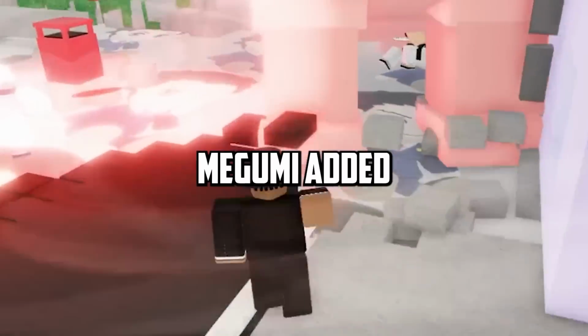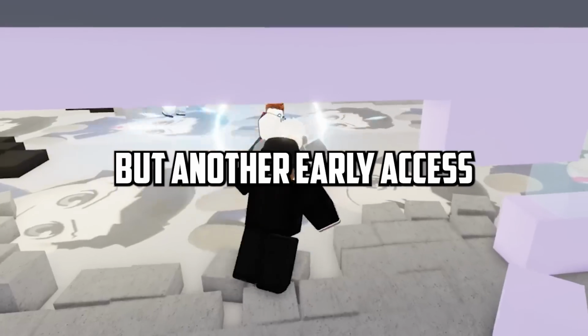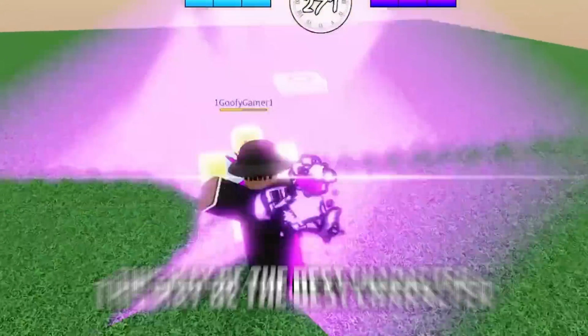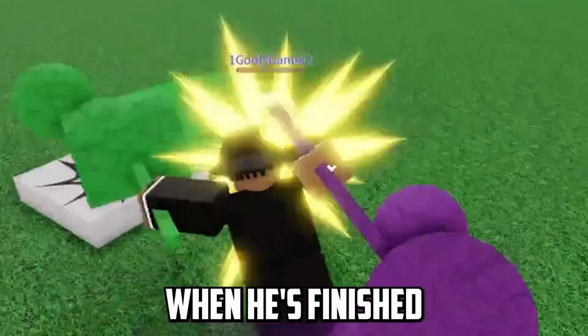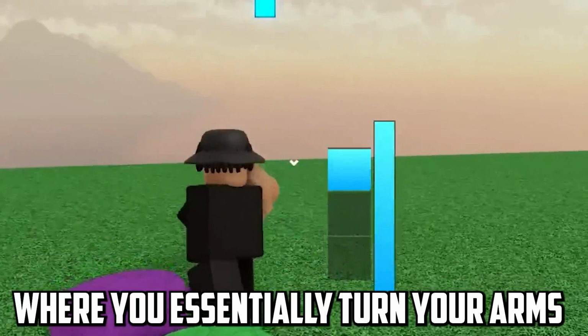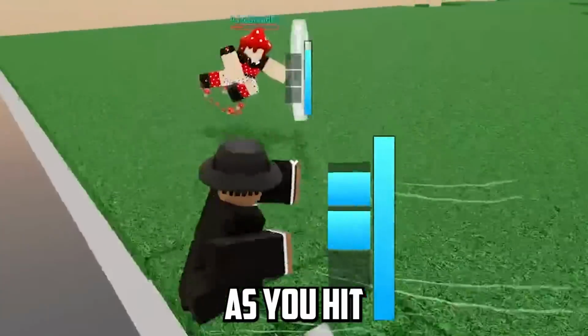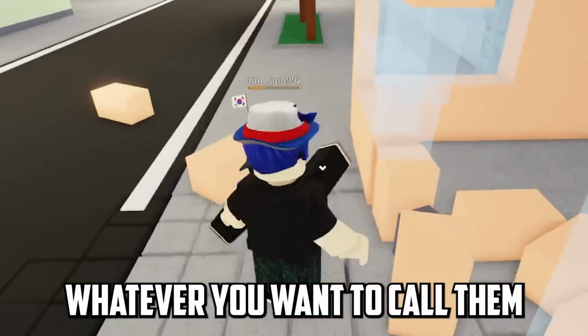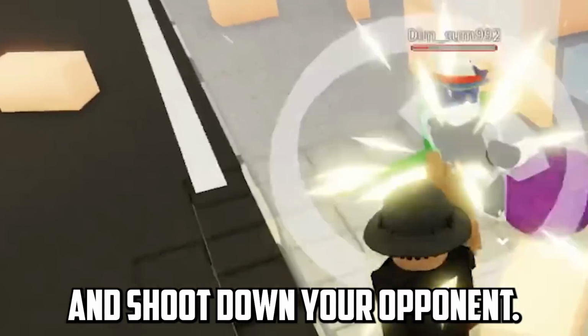But not only was Megami added and is almost finished, but another early access character was added, Mahito, which is already really good, and I can tell this may be the best character in the game when he's finished. The first move is called Stockpile, where you essentially turn your arms into two big hammers as you hit your opponent with them. Then you have Soul Fire, where your arms turn into guns, whatever you want to call them, as you blast and shoot down your opponent.